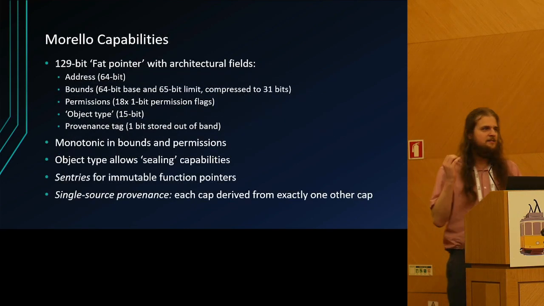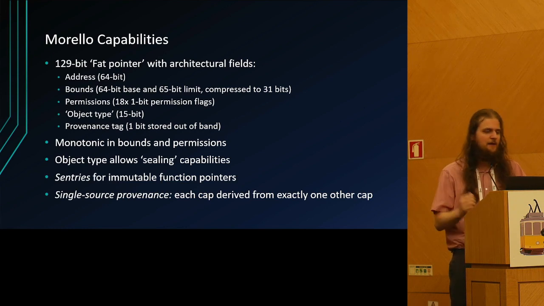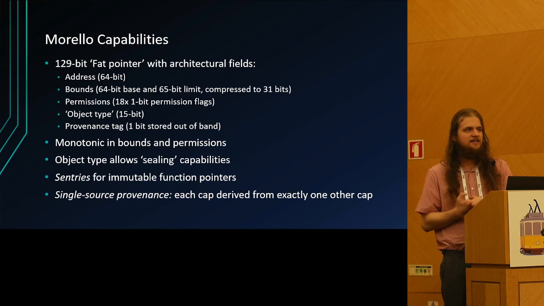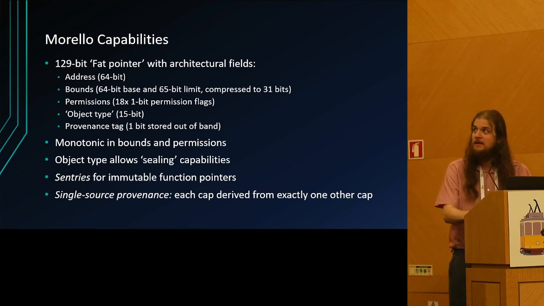Morello capabilities, the implementation of CHERI capabilities, are 129-bit fat pointers. So you've got your address, which is basically your standard pointer, but then you also have metadata. So you have bounds over which the capability is valid. Any memory access has to be authorized by a capability, and a capability can only authorize access over its bounds. So you can no longer have buffer overflow attacks, for instance, provided that you make sure your capability bounds are set properly, which is something your compiler can often do for stack allocations.